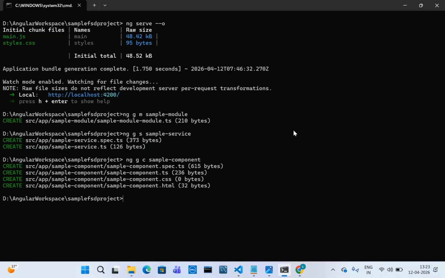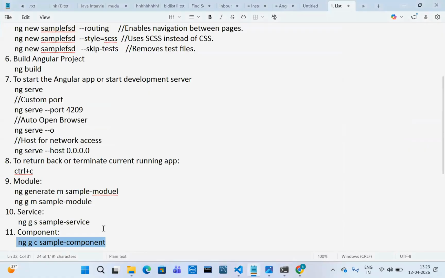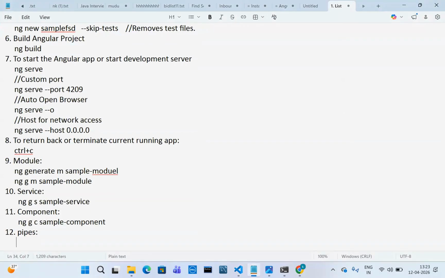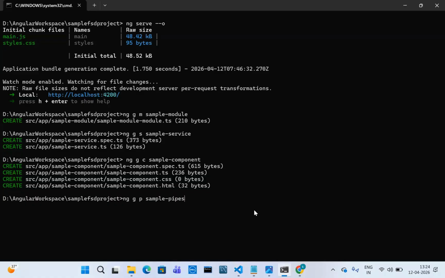So we have to understand module, service, component, module done, pipes. 12, pipes. For that, ng g pipe sample pipe.